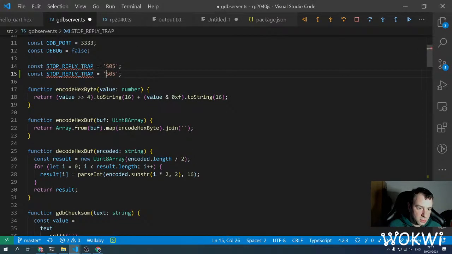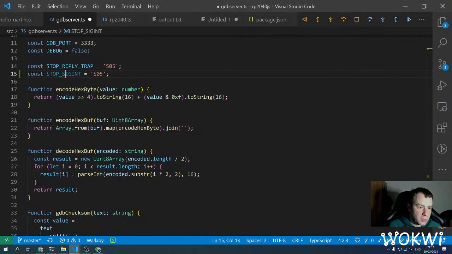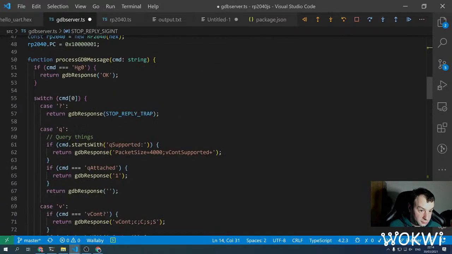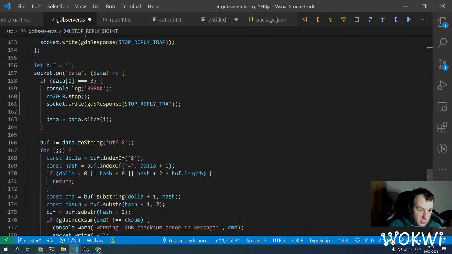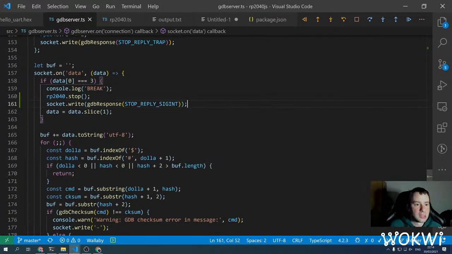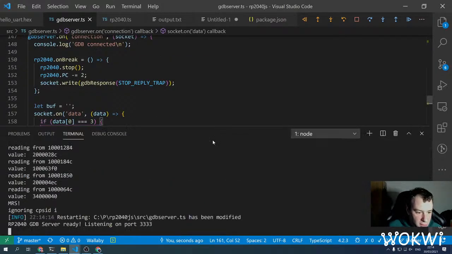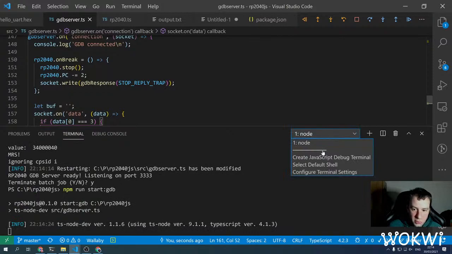So stop reply SIGINT, that would be 02. It was down below. Okay, and then we can send GDB stop reply SIGINT, and maybe that would make it possible to pause the program at any point with GDB.